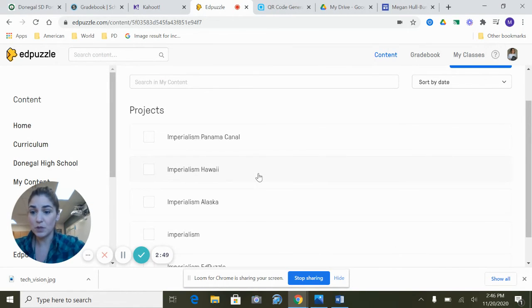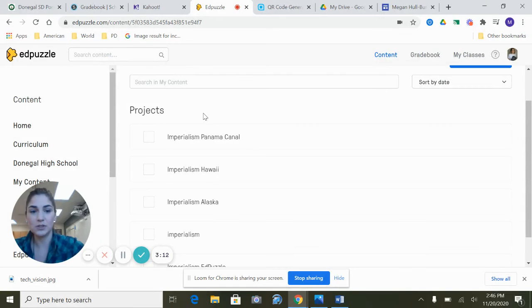And also when you assign this, you can turn on closed captioning. So it's great for students who might possibly have issues with their hearing, or students that for them it's just an issue to put on headphones. But you can always also turn on the audio for kids who really are preferring that method.